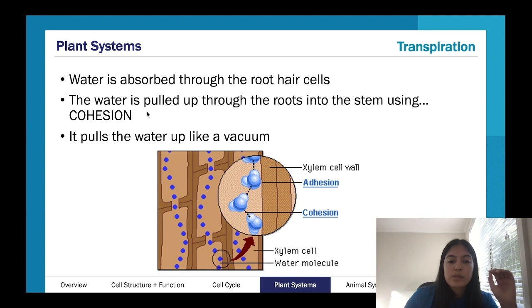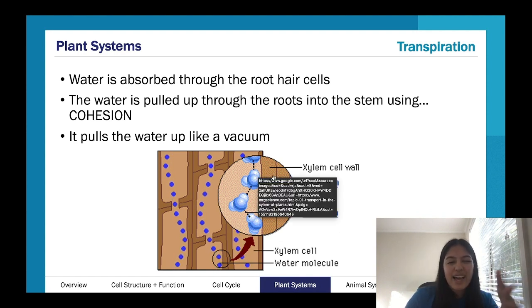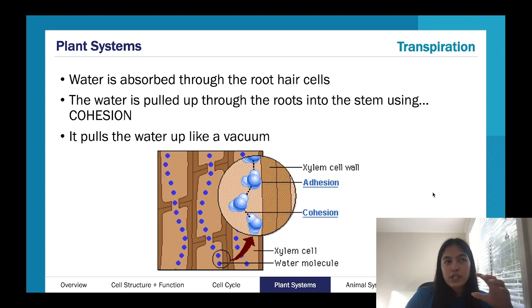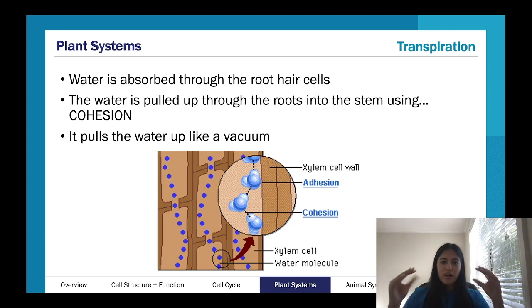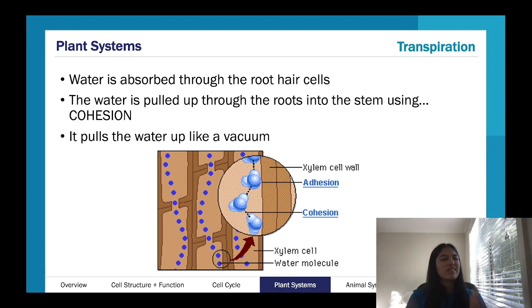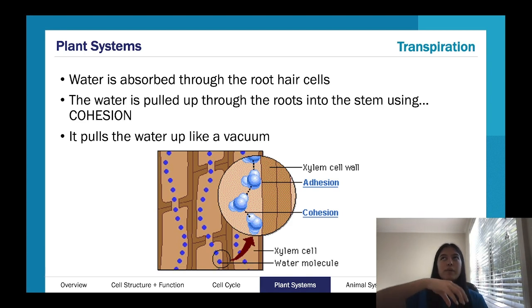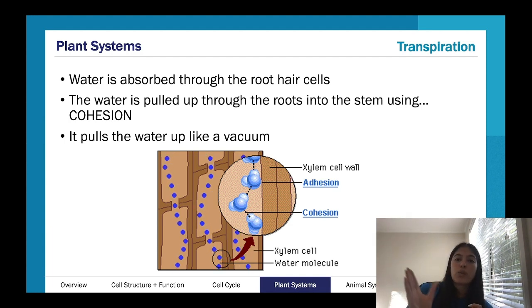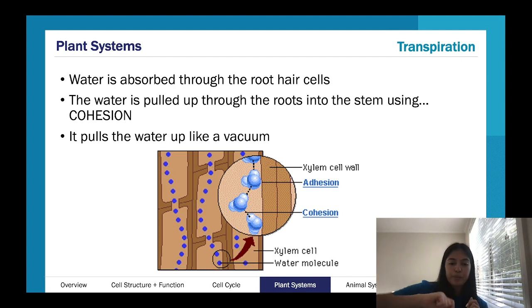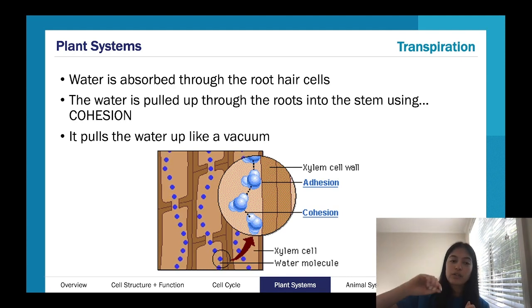And we're using this process particularly of cohesion. So there's adhesion as well. But cohesion is basically like, you guys will be familiar with this, if you have 2 drops of water and they come together and form one big one, it's kind of like that. So it's this idea of they almost pull each other along, these little water droplets, and it moves its way up. And remember, we're thinking of osmosis as well, where it's moving from a low concentration to a high concentration, but we're getting this ability to be pulled up via transpiration.